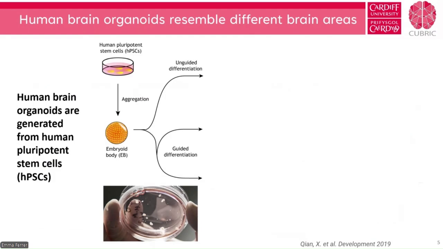So how do experts build organoids? They start from pluripotent stem cells from the donor organism. This can be a human being, a rat, a rodent, or a monkey. But of particular interest, obviously, are human cells.